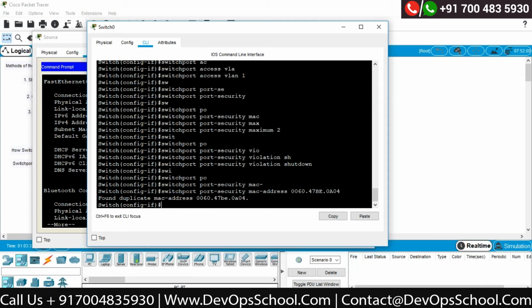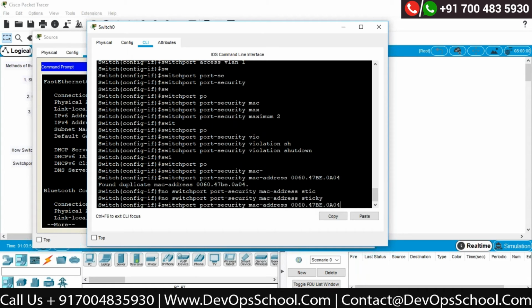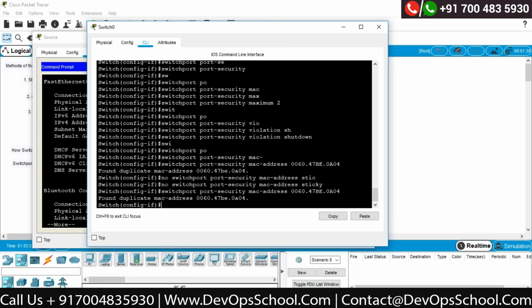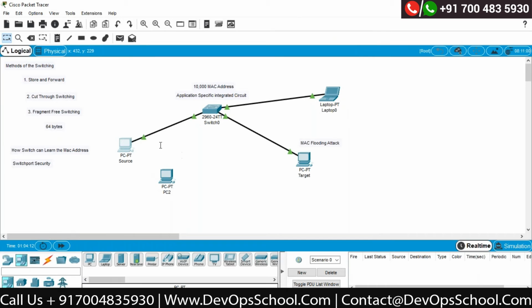Find a duplicate MAC address. Now this is okay. Last time it is available there. It will not allow you to do that. Okay, we will connect another computer, not a big deal.